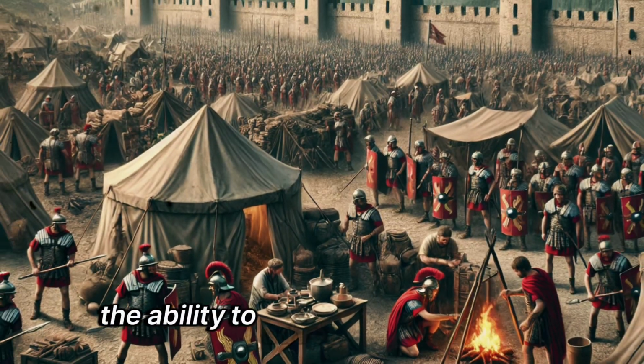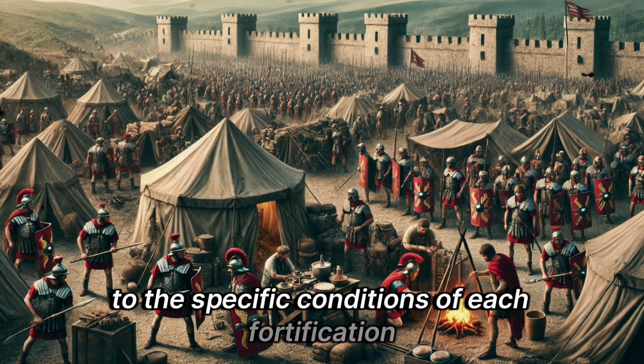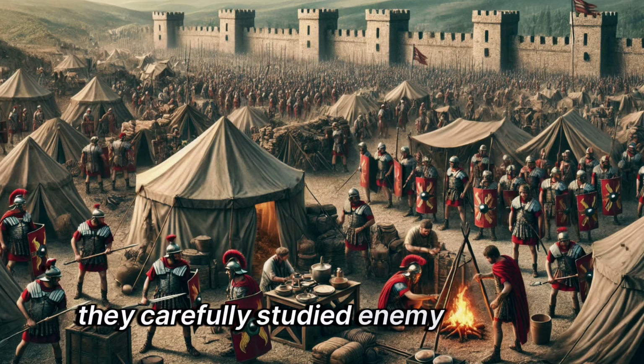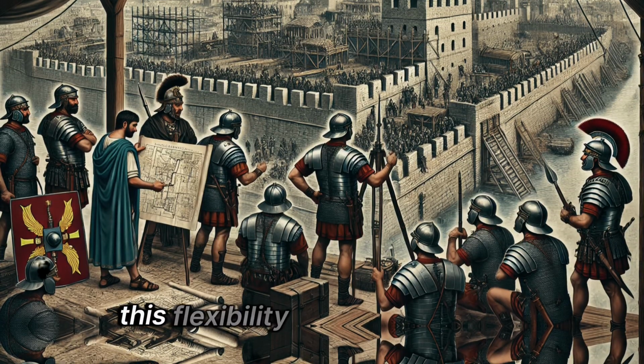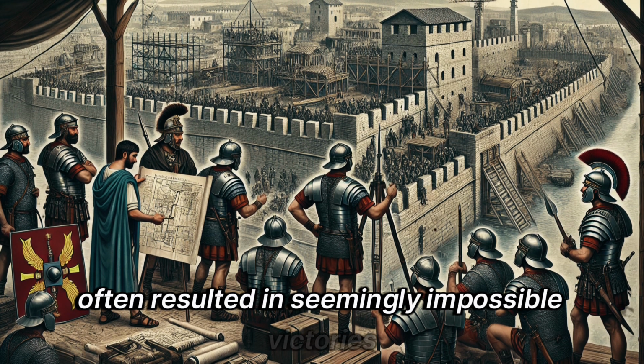The ability to adapt siege strategies to the specific conditions of each fortification was a hallmark of the Roman army. They carefully studied enemy defenses and adjusted their tactics as needed. This flexibility and determination often resulted in seemingly impossible victories.